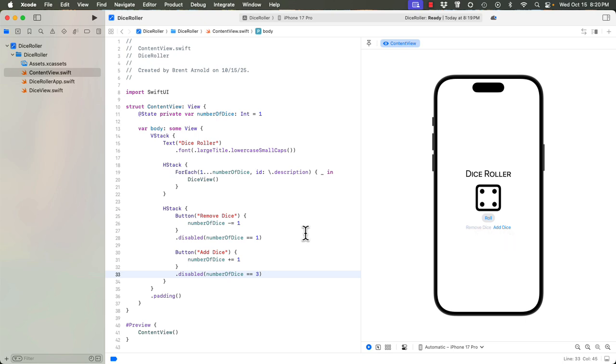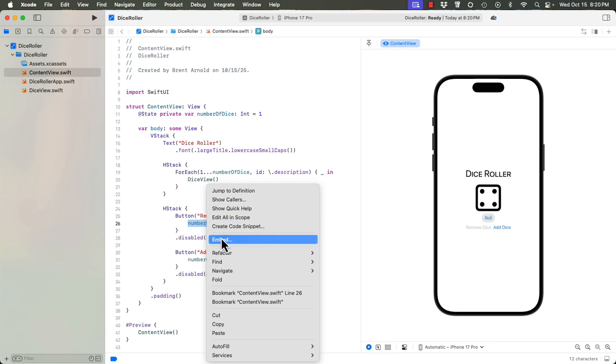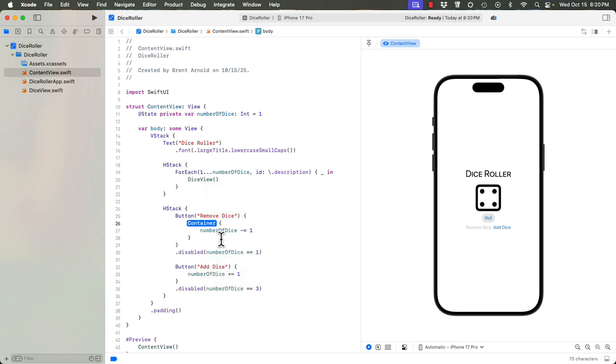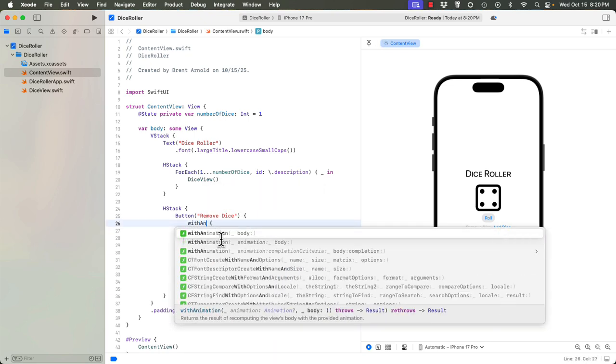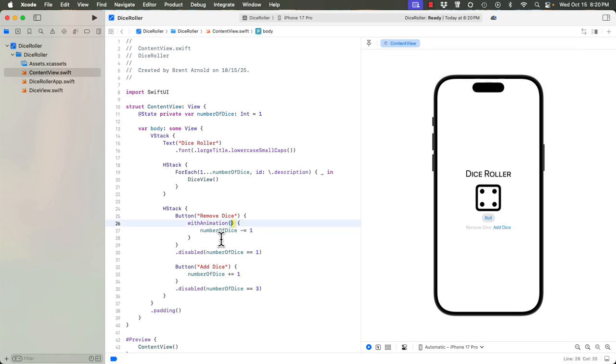We can also animate the changes whenever a dice is added, because this is a state variable, we can animate the changes that occur as a result of this state variable. And so we can take this and right click and choose Embed, and we can say withAnimation, press tab, and then press delete to delete the code hinting, because we just want this closure with the curly braces.